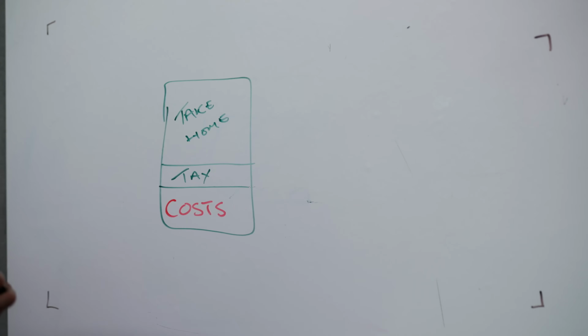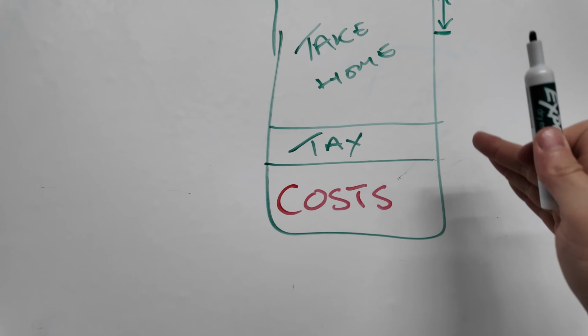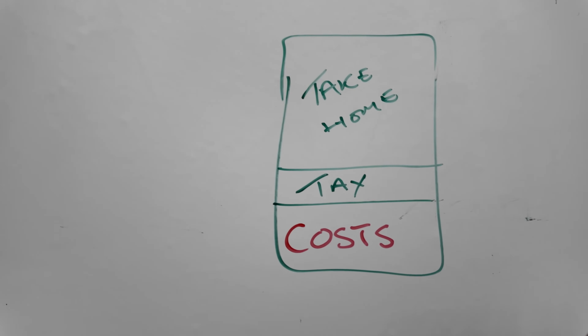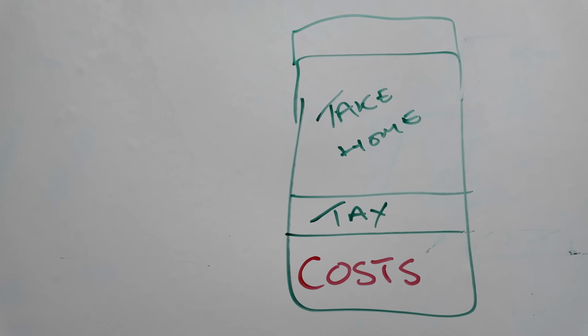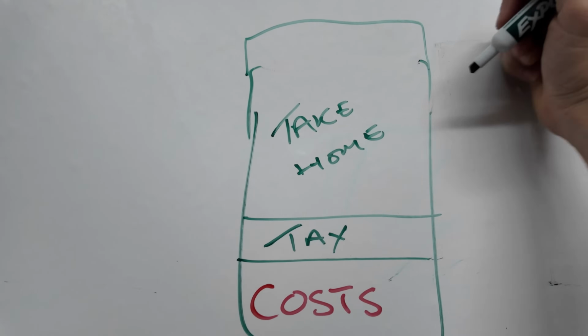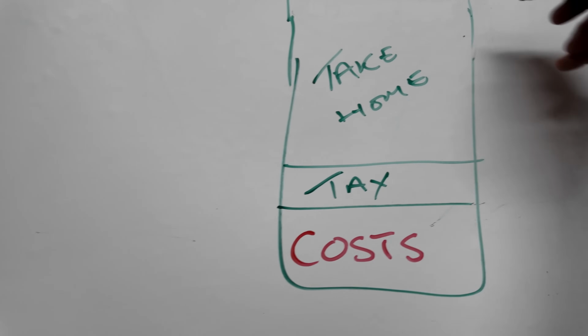If I want to give someone a discount, I would have to say I take 10% off my costs. My tax reduces maybe a tiny bit. My costs remain the same. I'm really just eating into my take home. Whereas if you increase the amount that you're charging someone, your tax may be a couple of percent. Your costs are not going to change. Whenever you put your rates up, it's just extra money in your pocket. The only place your prices can ever go is up.